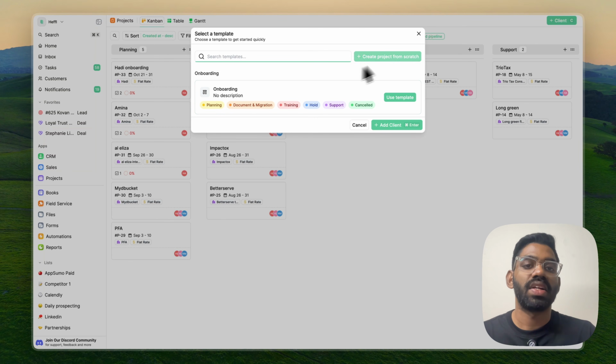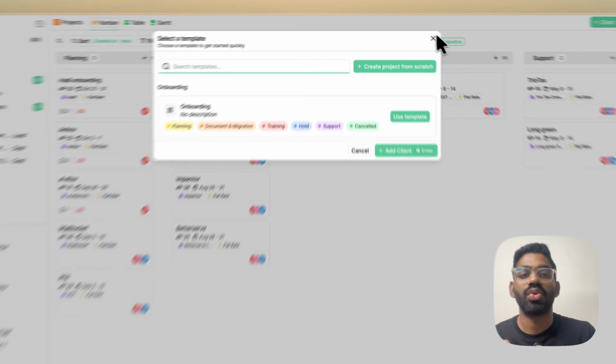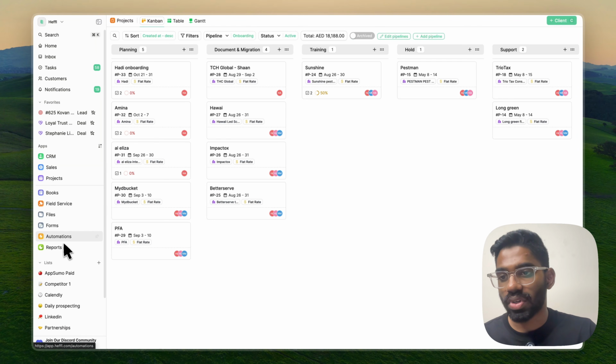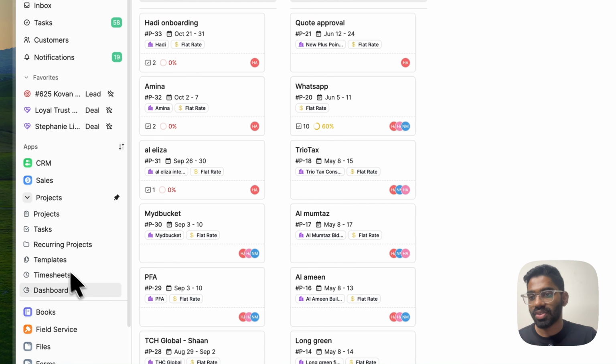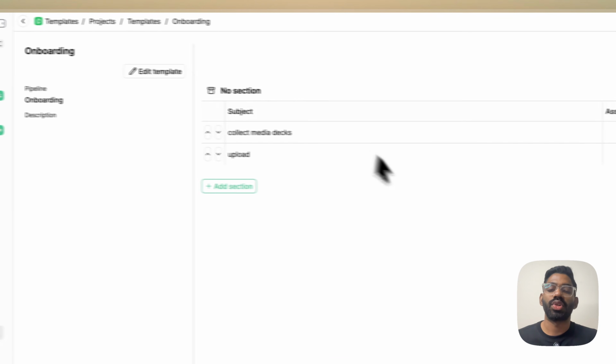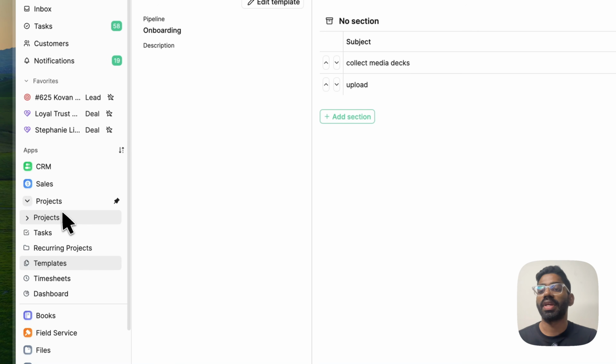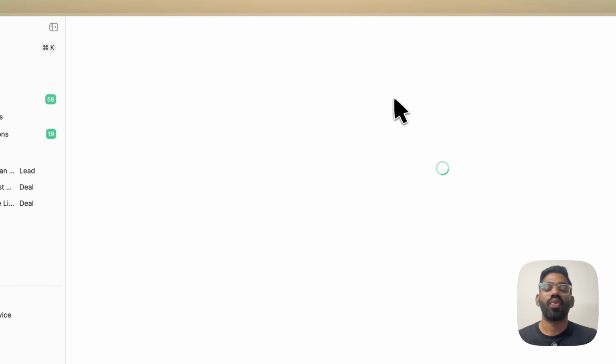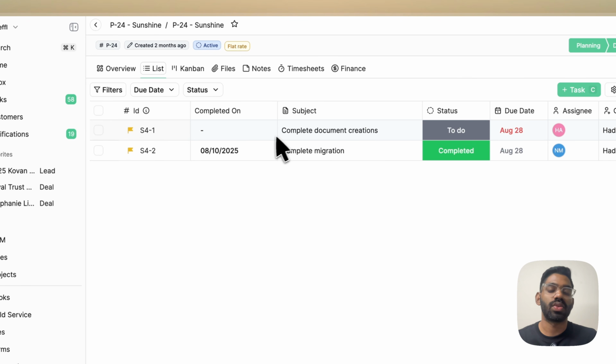And we have a template section. For example, whenever you are doing digital marketing, you have certain tasks which you do initially: collect the details from the client, and you need to set up the Meta account. All that sort of thing, you can use as templates inside projects. Give me 1 second, if only I can find templates. Sorry. So you can go to the templates, and you can add all the tasks here, and that will be created for a particular project when you are creating that project. So in the project, you can see all the tasks which you have already added.